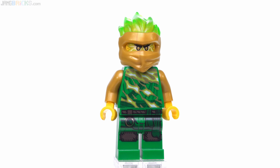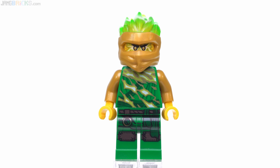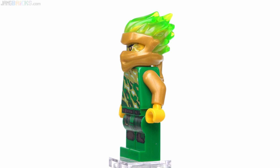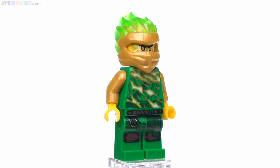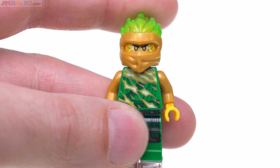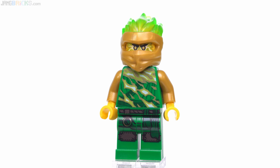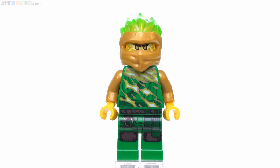So here's Lloyd. Now, he's got two completely different colors of gold. He's got the pearl gold, which is actually, the molded pearl gold is the older gold as far as I can see. I might be mistaken on that, but it looks to me like the older, more orangish pearl gold. And then on the torso print, it's more of a champagne gold. It's a two-layer thing, I believe, with silver underneath, if I'm not mistaken. But it just looks very different.